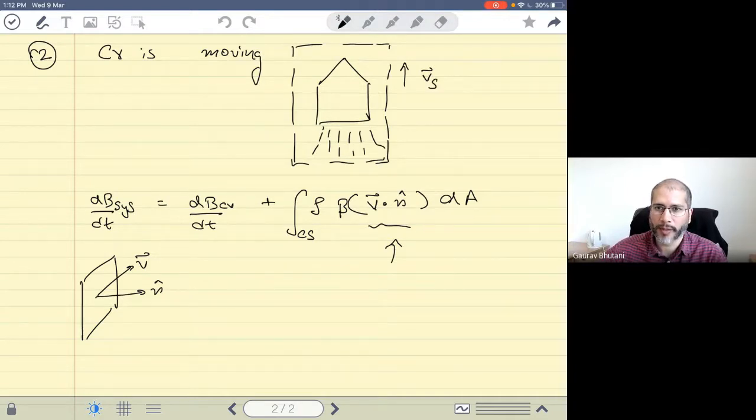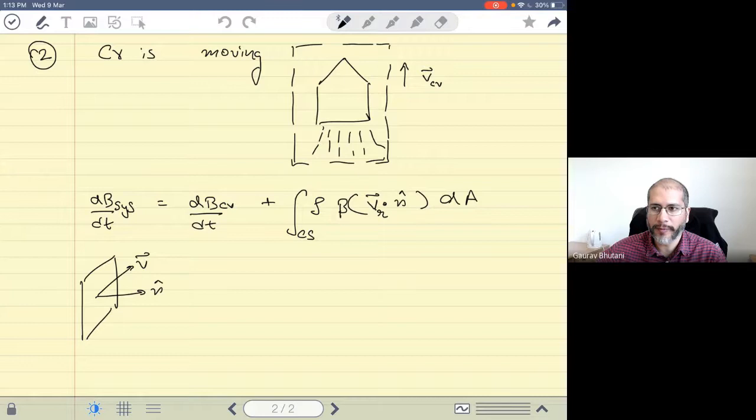Now in this case, since your control volume is moving, let's call its velocity, well, Vr you want to use for relative velocity, so let's call this VCV. That's much better. So this is the velocity of the control volume. So this v dot n term will have to be modified, because this v could be confused with the ground frame velocity, the velocity with respect to the ground frame. So this is called v relative.